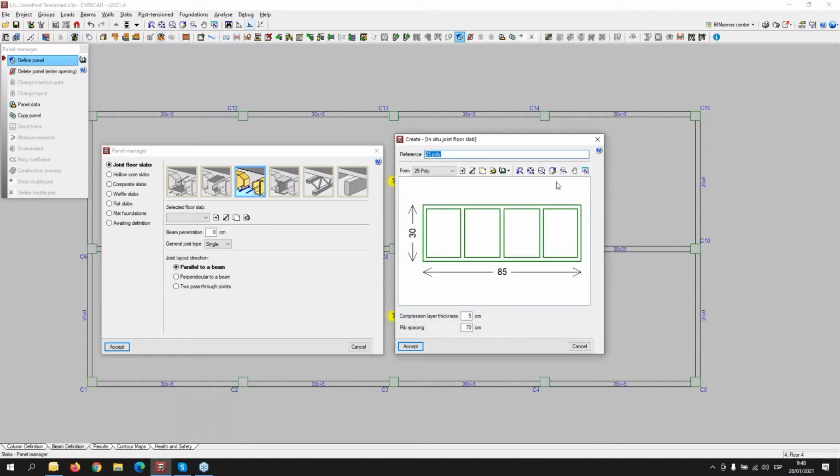And we can see that the geometry, the pattern of the form, is rectangular. And we can write a spacing of 100 centimeters.